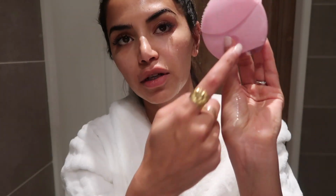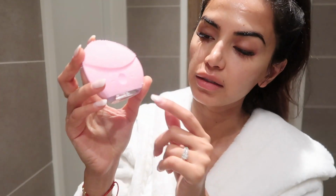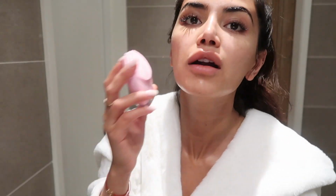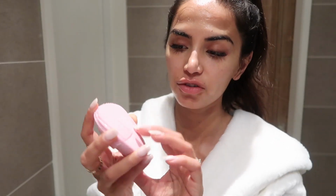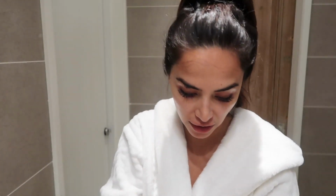and then add a little bit of water, like so, and then just press it on your skin and press the start button, which is in the middle. And today, because we're going for a very deep cleanse, you press the on button and then you can put the plus up one, so it gets a little bit stronger and your skin can get a better cleaning. So there we go. Clean all over, rub, rub, rub, and then that's it. Then you make sure you clean the brush, obviously, so you take all your germs out of it, and then you let it dry, and that's it. And then you wash your face.